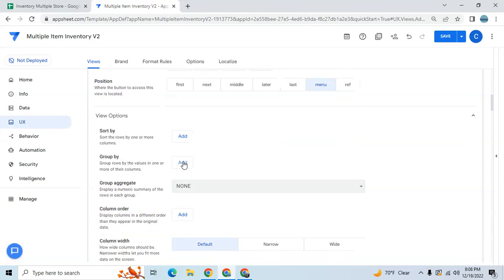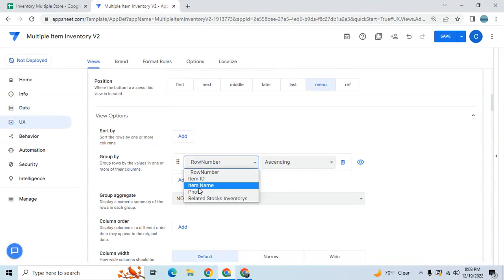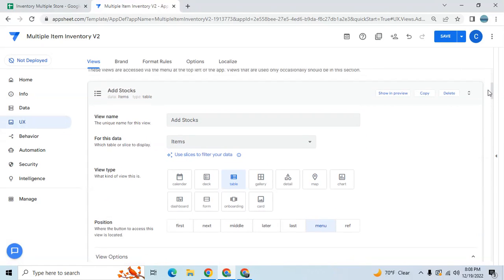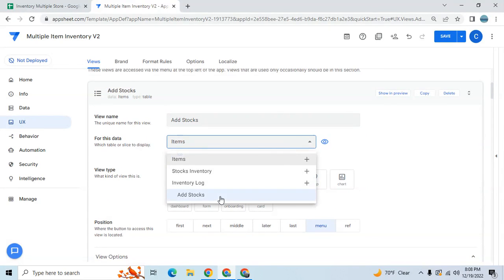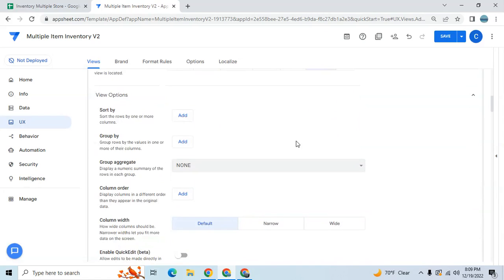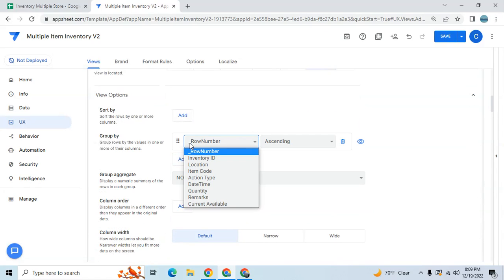Let's say I'm gonna group it by, or sort by. We need to choose the correct slice, add stocks. Then I'm gonna group it by date or by location, guys.